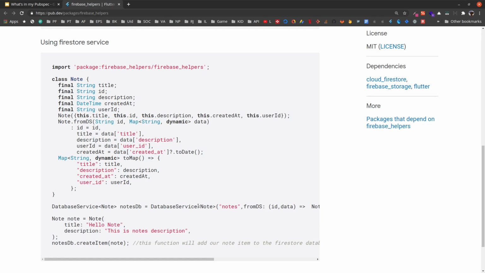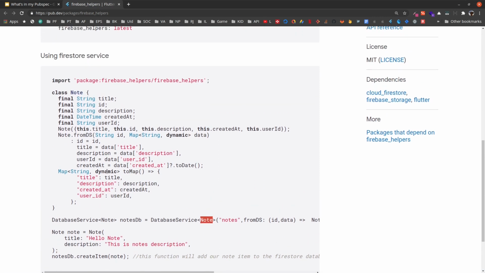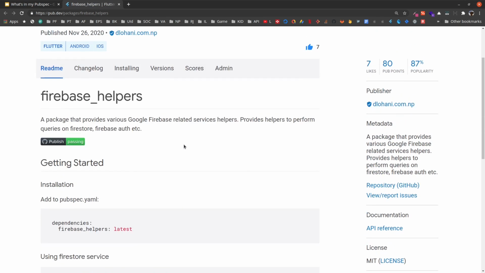And most of the time, whenever we are querying the database and getting some items, we are converting that data from maps to our data classes. And for that, I have created these helper packages that provide some easier query methods, and each time we query the database, it automatically returns the items in the format of data classes that we define here using this database service general class. You can try it. The examples are also provided in a Medium article that I wrote about this, and I have also used it a lot in my tutorials.